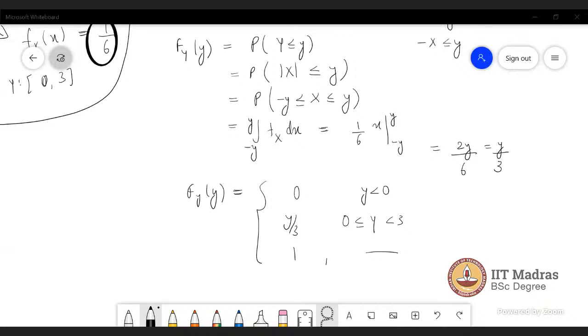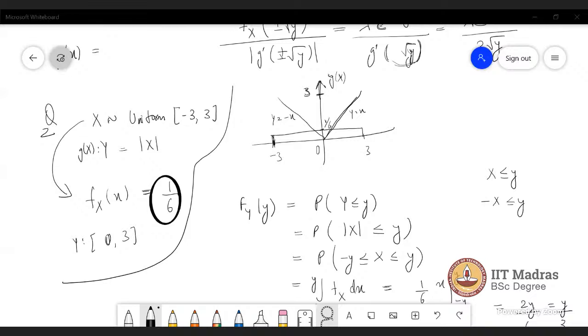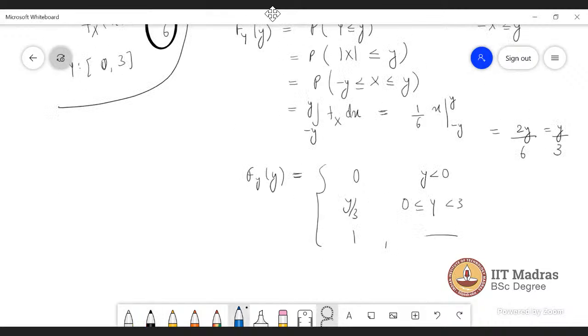So okay, now question number 3. Okay, so I will ask you now how to do it. So this is the same question. Now, in place of -3 to 3, you have just -3 to 2. Okay. So I will draw my graph here. So this is your x, this is your 2, this is your -3.